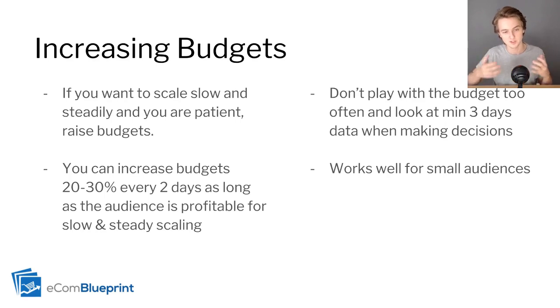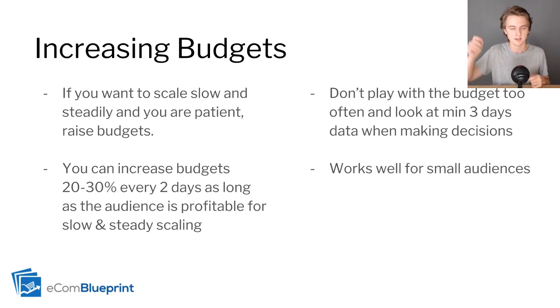The first one is just increasing the budget without duplicating, just editing the budget. Now, this works well if you want to scale slow and steadily and you're patient. So you're not trying to blow up your ad account super aggressively. You just want to scale slow and steadily. What you can do is you can just increase the budget of your ad sets 20 to 30%, depending on how aggressive you want to be, every 2 days.